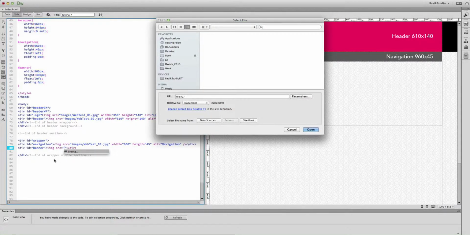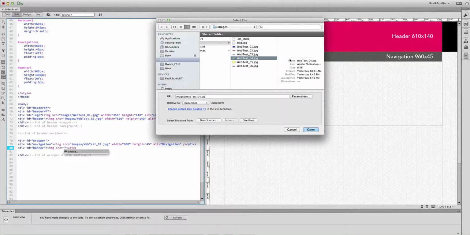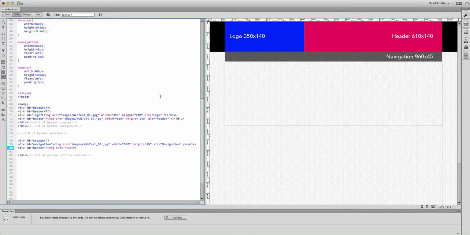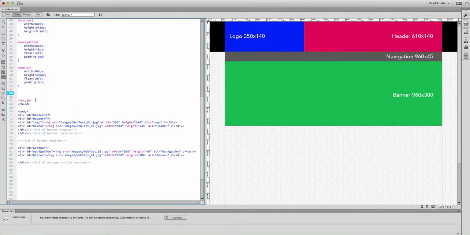So again, as you guys can hear me, this is when I'm coding and I'm not doing a tutorial, I still talk to myself the same way, and I repeat in my head what I'm actually typing. And as you can see, a lot of this is repetitive. So you put in the images, put in your height, and you do it over and over again, and that's how you actually learn. You repeat it, you type it in so many times, then it becomes easier for you to remember where things go and why they go where they go.